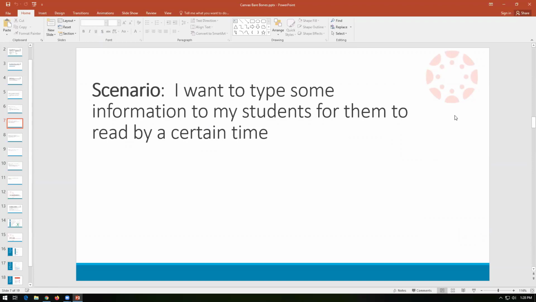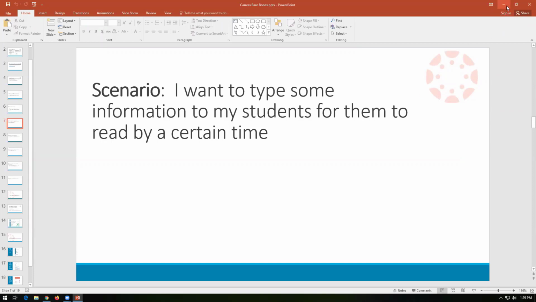So this might be if you are planning to conduct a lot of lessons in just text format, which is totally fine. You want to write out your lecture for the day and post it for your students to see, totally fine. One way that we could do that is the way that we just covered. So you could type it out in a Word document, and then you could go to the plus sign and add a file, and you could upload your Word document for your students.